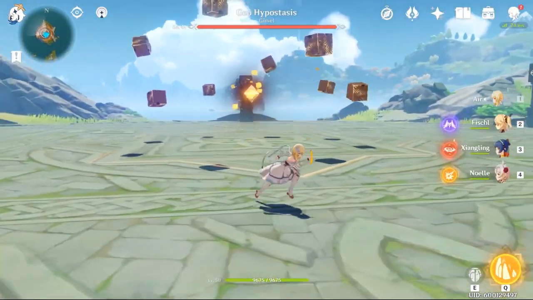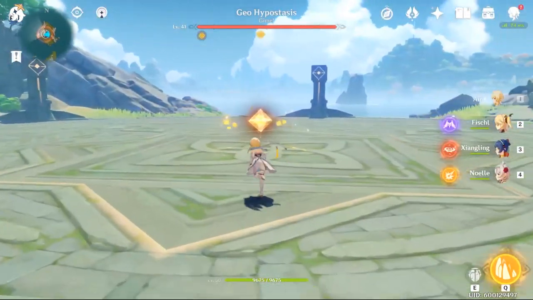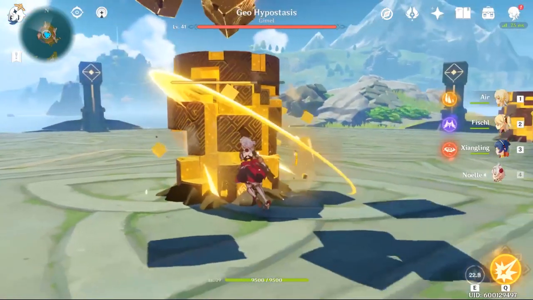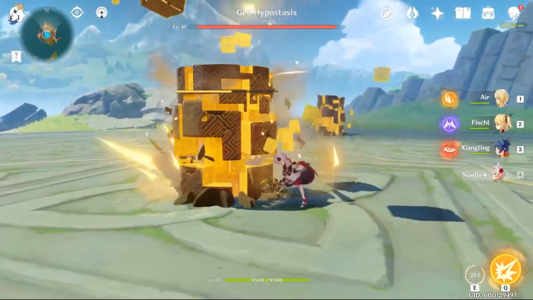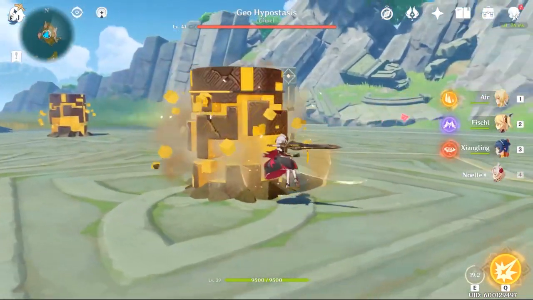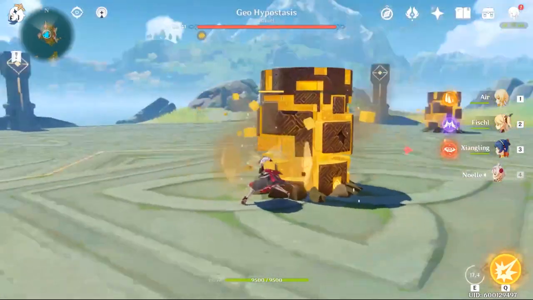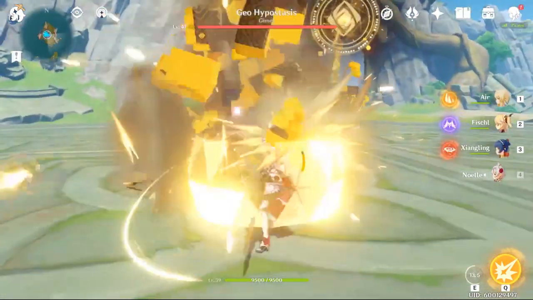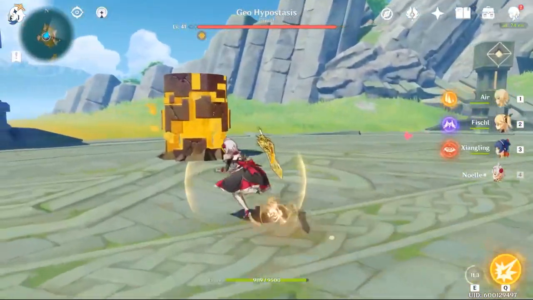So this one, you gotta fight the pillar. So I have to kill these. You see there's a lot of pillars. Without Geo, it's gonna take you forever to kill. Noelle makes this very easy.